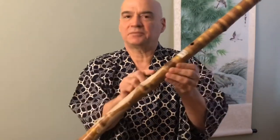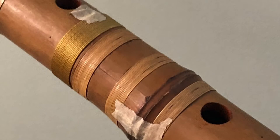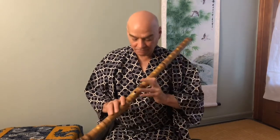But look at this not very presentable masking tape. So obviously, some glue has to be put in here and then shaved off. Why would you buy a flute so ugly? Because it sounds incredible.